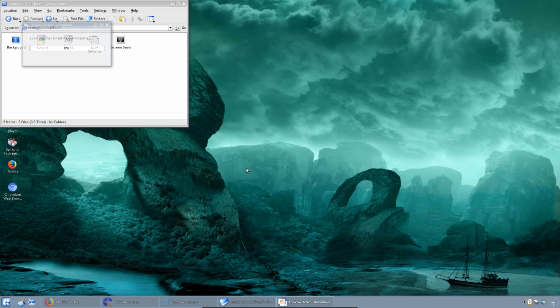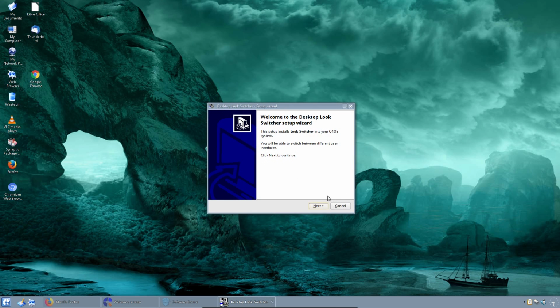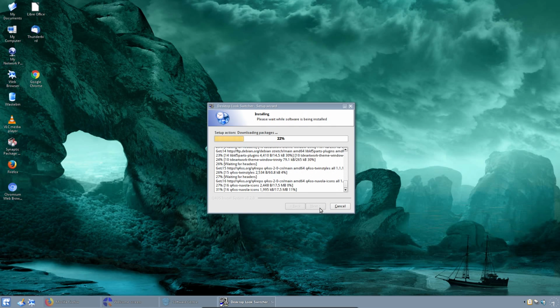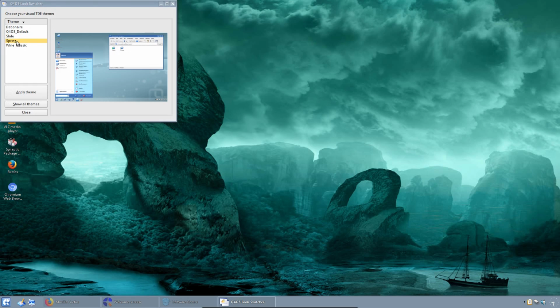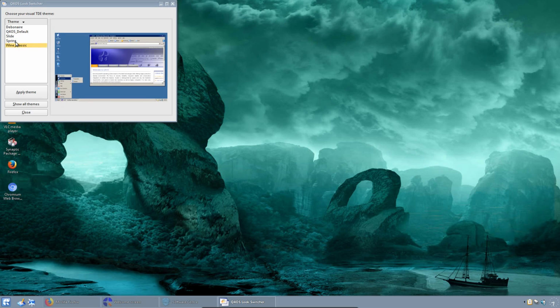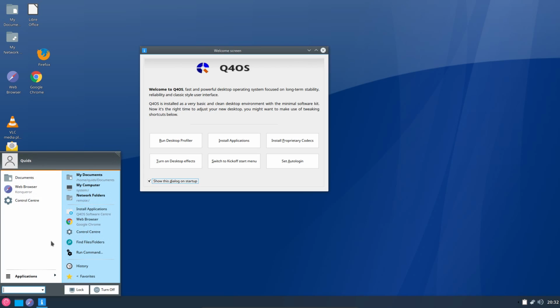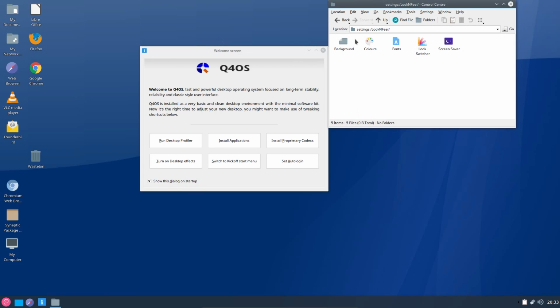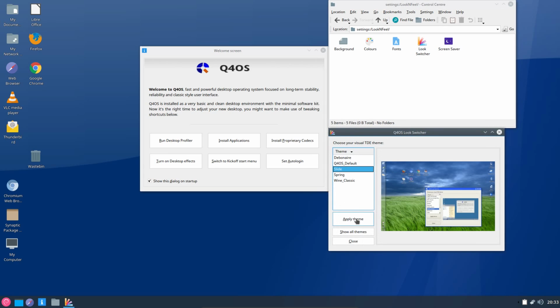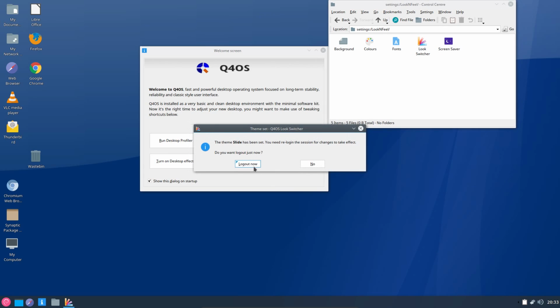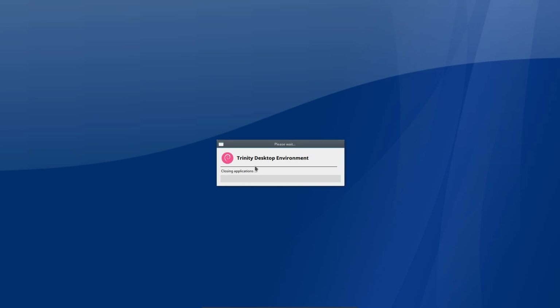You can do quite a few customizations by the look of it. And you know, let's take a look at this, the look switcher. Is this going to remind me of some of the features that are in Plasma 5 desktop? Okay, let's try this theme out. So I have to log out and log back in. Now that is a different style. Okay then. I'll try this transparent layout called Slide and then I'll carry on with the review.